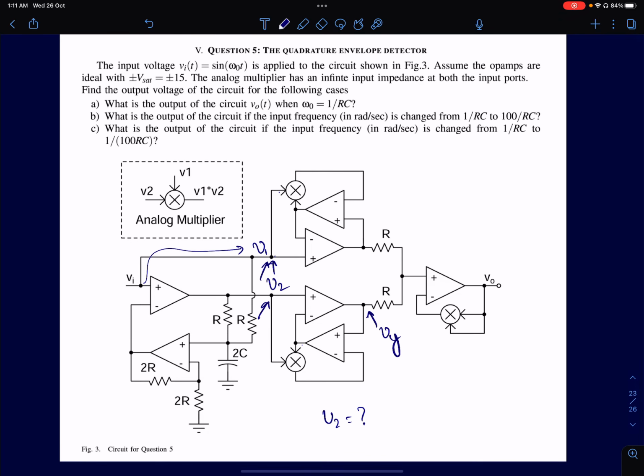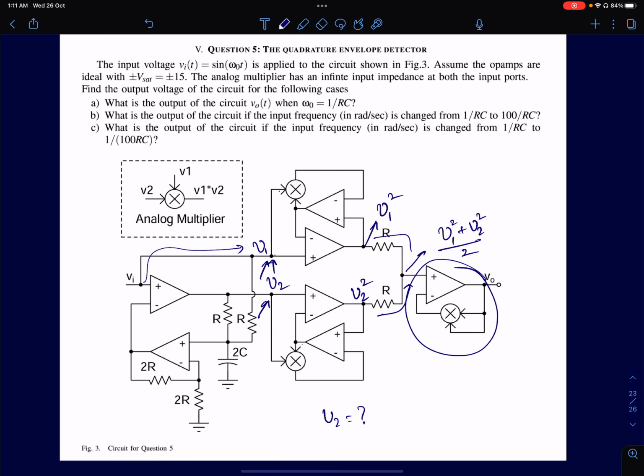So if I give V1 here, the output at this node is going to be V1 square. Similarly, if I give V2 here, the output here is going to be V2 square. And that is summed using two resistors. So it's an averaging circuit, right? If I have two resistors, the voltage at the center is going to be the average of the two voltages, so V1 square plus V2 square by 2. Now this circuit is a square root circuit. If V0 is the output voltage here, V0 square is the voltage here. So equalize these two node voltages. Negative feedback will ensure that both these node voltages, the inverting and the non-inverting terminals, will follow each other. So you'll end up getting V0 as the root of V1 square plus V2 square by 2.